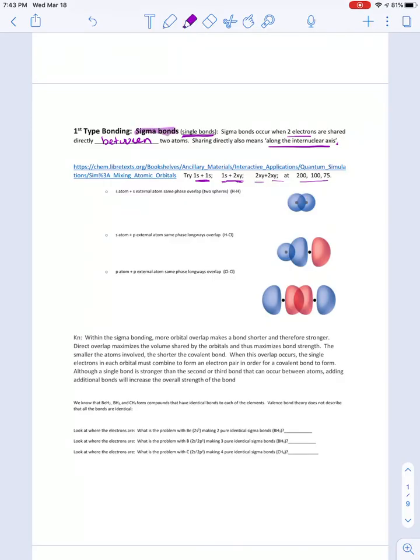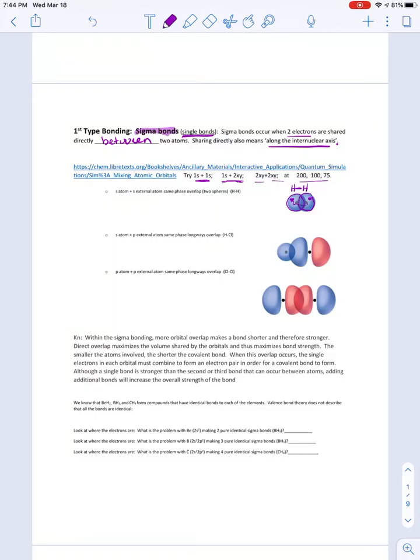Remember, we're talking about sigma, so don't get all confused. We're talking about sigmas, which are the single bonds. Notice they all have something in common. I know this is confusing. That circle is not the electron. That circle is the nucleus. So I'm going to add in, here's an electron, and here's an electron. Now you can see that the electron regions are overlapping. So this would be like an H and an H. That's their little bond, and those electrons are moving back and forth. They're just moving all over the place in that whole region.